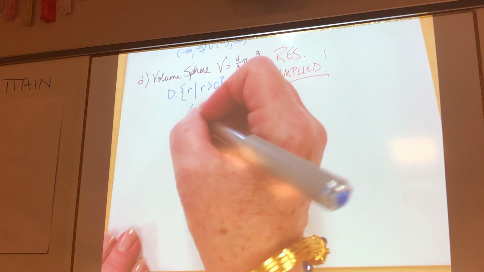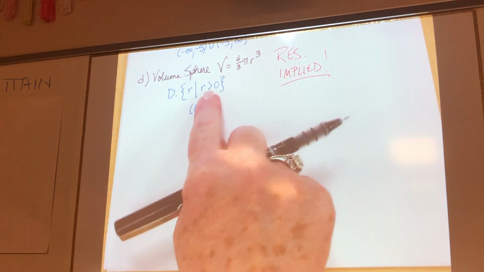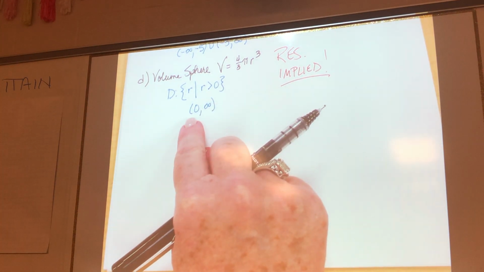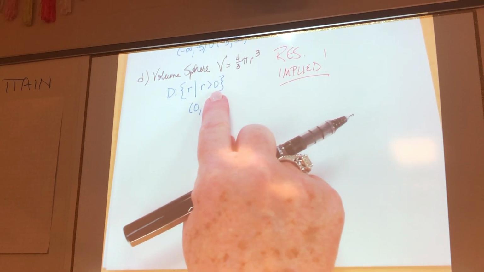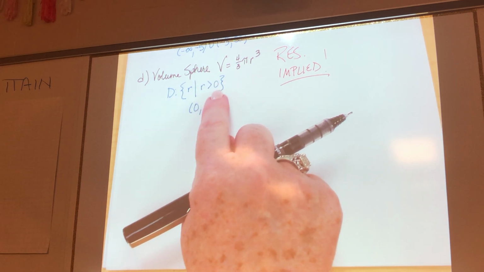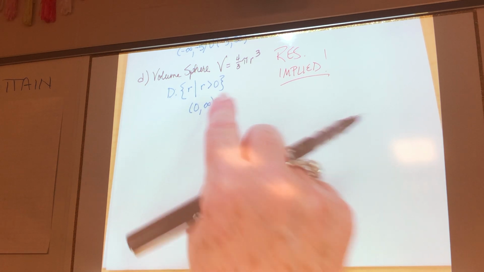So I'm going to go from 0 to positive infinity. Why 0? It's not included, because if you include 0, are you going to have a sphere? No. You would have a bracket if you put an "or equal to" right here, then yours should be a bracket right there. Could I use a 0? I guess you wouldn't really have the volume of a sphere because you wouldn't have one, but it wouldn't be anything improper.